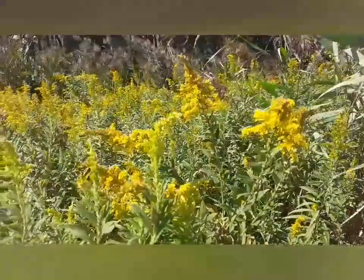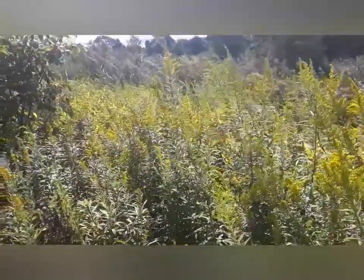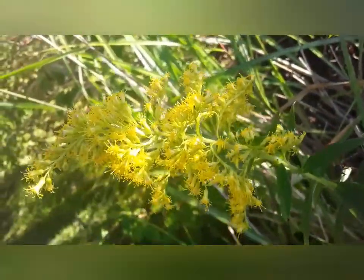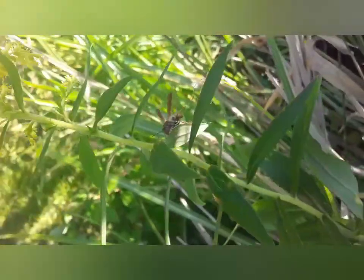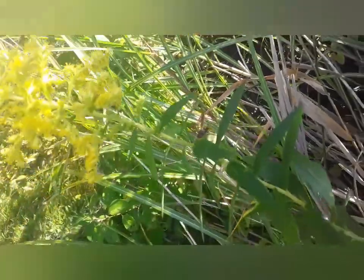Now the flowers will start to bloom near the end of July, early August, and it'll remain in this state all the way into October. Of course, this depends on your grow zone, because goldenrod really does grow almost everywhere in North America. Goldenrod will virtually grow anywhere where it has a lot of sunlight. They love pastures and hay fields, and they are a very important plant in terms of pollination because they are pretty much the last bit of food that the insects have before the end of fall.